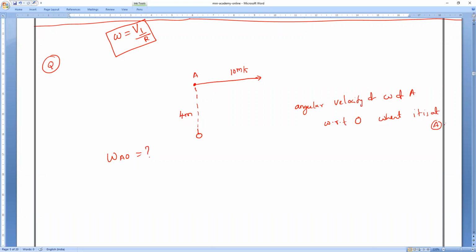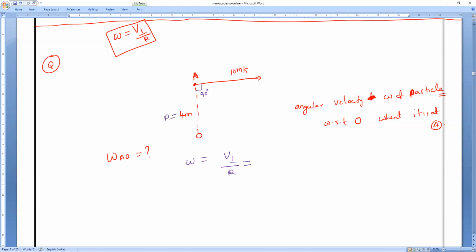So, guys, the angular velocity W of the particle, when the particle is at what point? When the particle is at point A, that's all. Then you can see what is the angle between them, everybody? 90 degrees. Then that's all. Directly you can apply the formula. What is the formula? W is equal to V perpendicular divided by R.